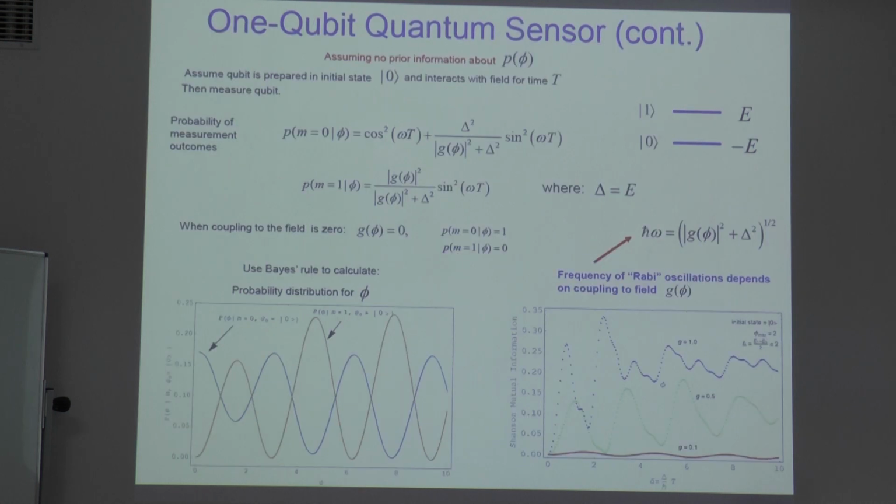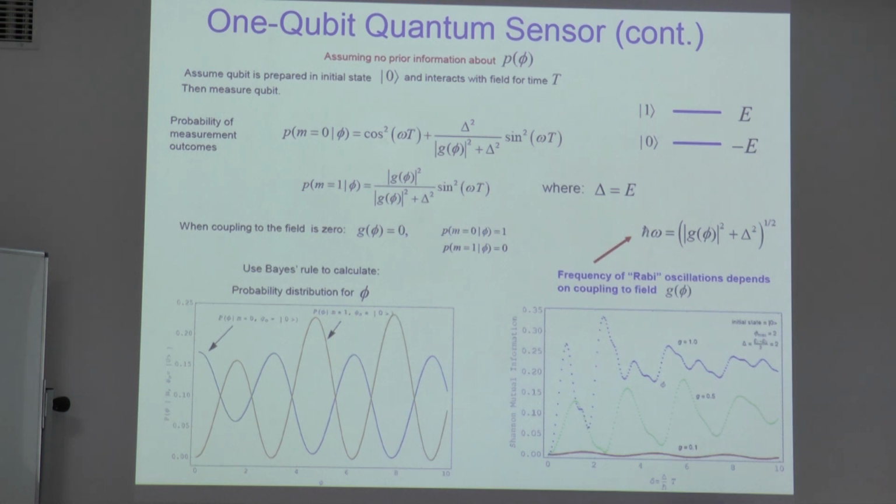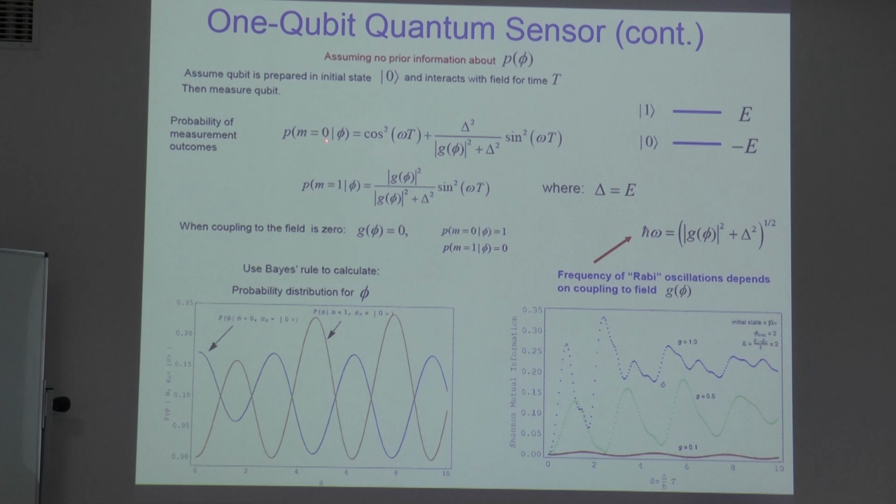And you can compute everything analytically in this one qubit model. So the picture is, I prepare the qubit in a lower state, for example. I let it interact with the external field for some time, and then I stop and I measure what state the qubit is in. It's either going to be in state 0 or state 1. And there's a probability of the qubit being in state 0 or state 1, which depends on the field. It depends on the interaction time and on the gap here. And so all this can be calculated analytically.